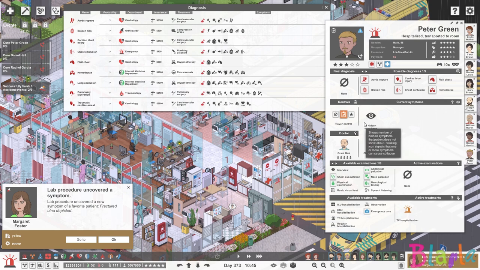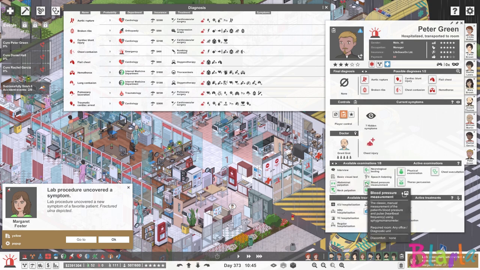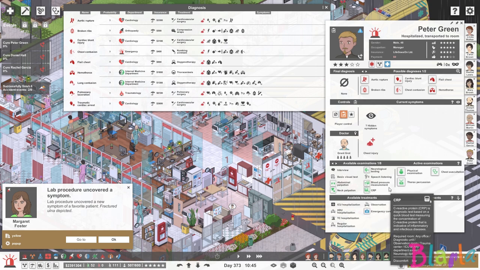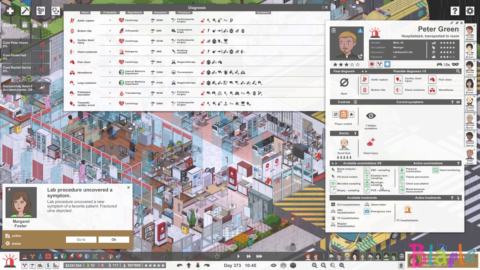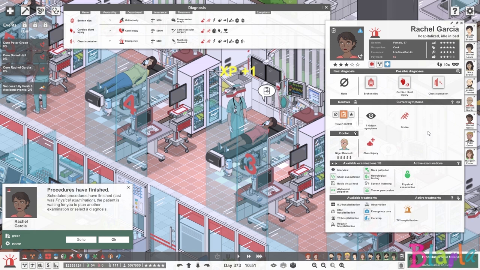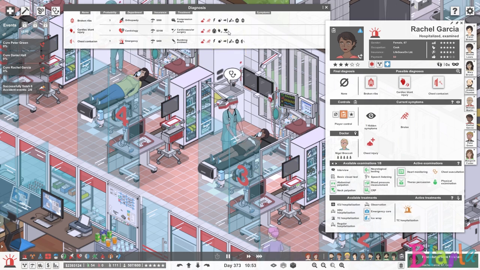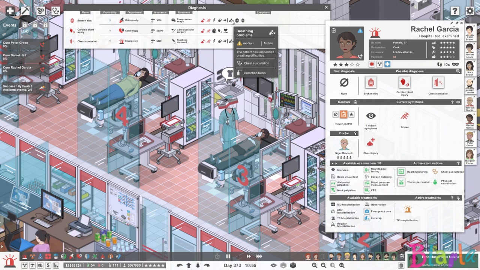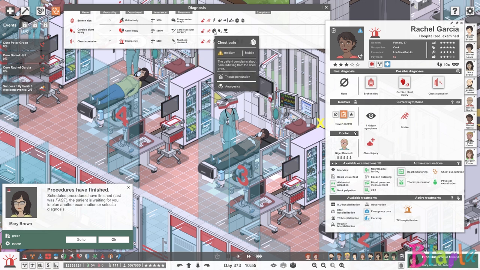And his list is very similar to the person that came in on the chopper, it would seem. So we've got chest injury, breathing problems. So we're going to do a physical, listen to the chest, the thorax, and looking at other bits that we have here, we're going to take blood pressure. I also think that we should do some heart monitoring, and we'll just see what that gets us for now. Blimey, and actually just a physical from the Rachel that came from the chopper. Look, it's got us down to three. One is orthopedic, typically. So let's listen to the chest. Looking at these, we might also do some heart monitoring. See if we can find anything from those. Also, actually, thorax. Yeah, let's do those things. Reason being, I can see heart here for cardiology, chest here for breathing problems, and then thorax also here on this heart one. We might be able to whittle this down to something on that list.